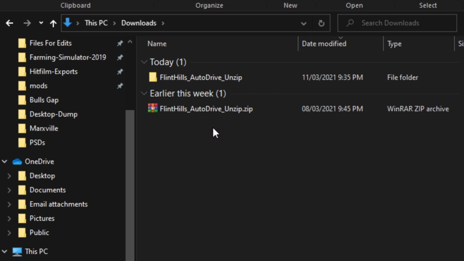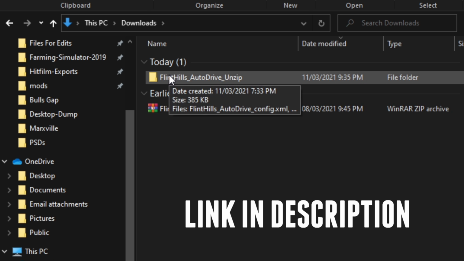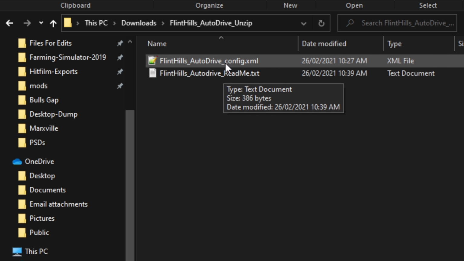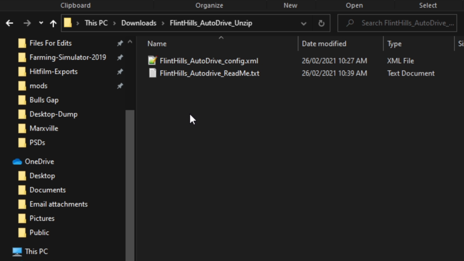Okay, the next step is I'm going to assume that you have already downloaded that Flint Hills Autodrive course to your downloads folder. There it is zipped up. I've already unzipped it, so this is the unzipped file. If I go into this, you'll see there's just two files in here. There's the config, and there's a very simple README that gives you the explanation and the instructions for how to install this. But I'm going to tell you how to do that anyway, and it's very simple.